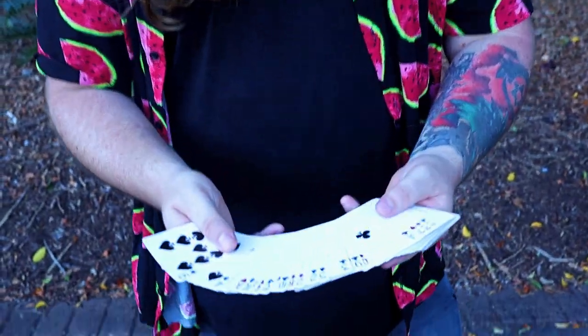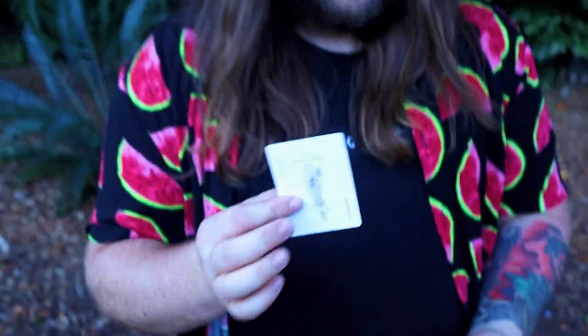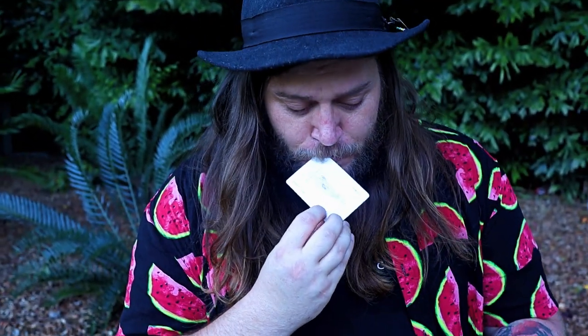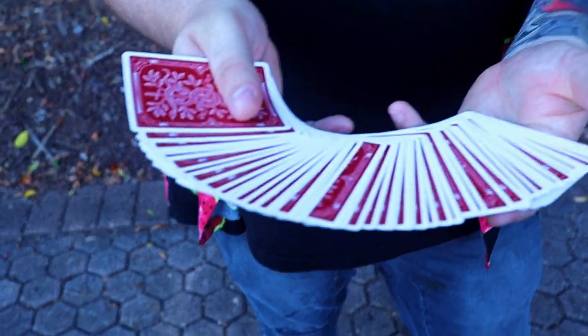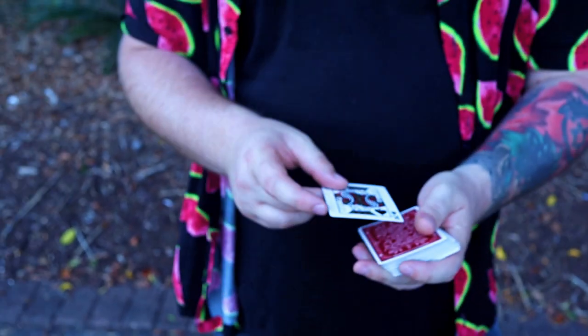Alright, take number one. Here we are back with the trick. Today I'm going to show you a trick that I could only do if someone was holding the camera, because I want you to experience it for what it is. Firstly, I'm just going to get a card selected — in this case it's going to be the Joker; there are two in every deck, I just need one. I'm going to get Constantine, my cameraman, to pick a card — beautiful. That one right there, the King of Spades. Great choice.